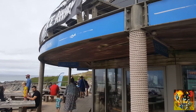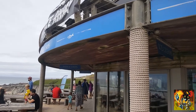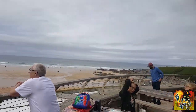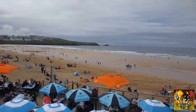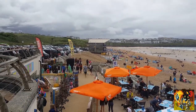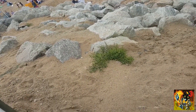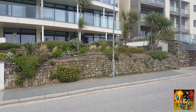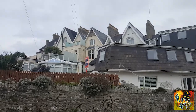Now that I've finished that Coca-Cola, you'll see as I track through the bar we've just been sitting at, that when we turn to the left, we find ourselves right outside yet another beach that looks quite glorious, to say the least. We've got some rather glorious looking rocks over here. Watch the palm trees as they sway in the vicious wind right now. Some rather nice looking buildings over here.